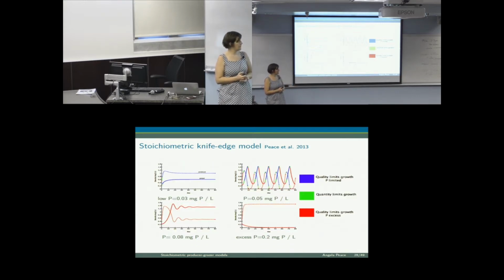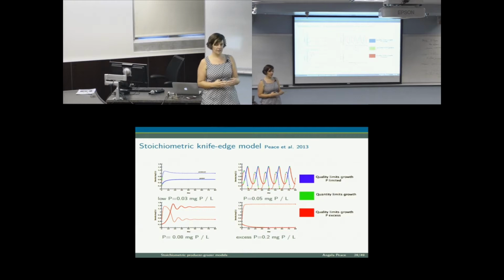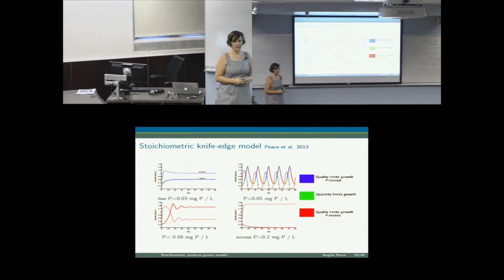Okay. So here are some simulations that correspond with those phase planes I showed you. Again, for low phosphorus, you have a steady equilibrium here. For intermediate values of phosphorus, you have those cycles that occur. And then as you continue to increase phosphorus, you see it getting into that red region. And in the extreme case over here, where you have very high levels of phosphorus, this algae producer population is doing quite well, but despite this high food abundance, the Daphnia population is unable to thrive and even goes extinct. This is due to the high phosphorus content of their food.